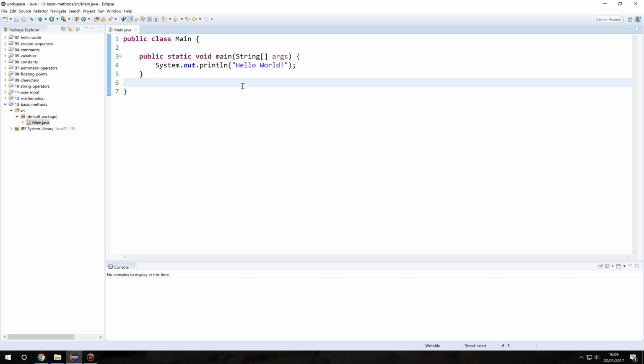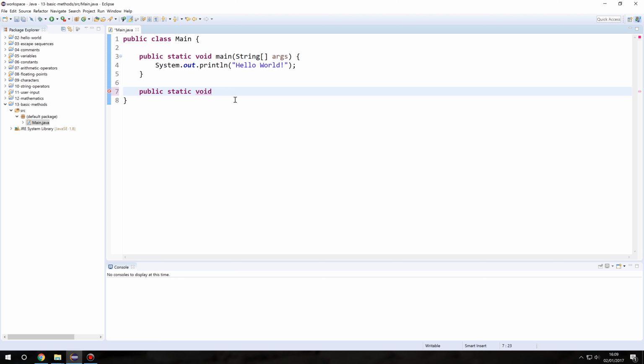So let's go ahead and create our first ever method. Now we're going to follow the same thing as this main method here and copy and paste this public static void. You'll soon know the significance of these three keywords eventually. And here we put the name of the method, and I'm just going to put greetingToWorld, empty brackets, and then an opening squiggly bracket, and if I hit enter, Eclipse will just finish up with a squiggly bracket there.